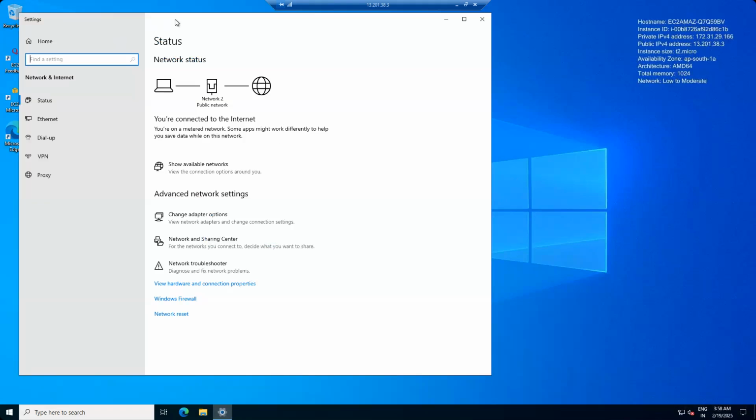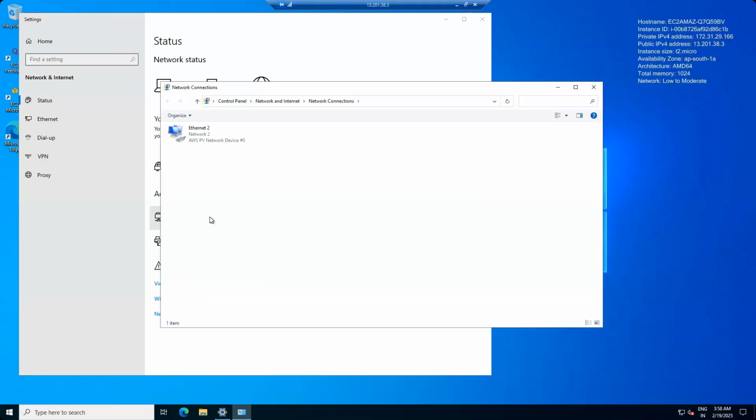Okay. And then here, click on change adapter options. No, Rajat, in Windows you need to update here. Rajat, in Linux we have resolv.conf, no?